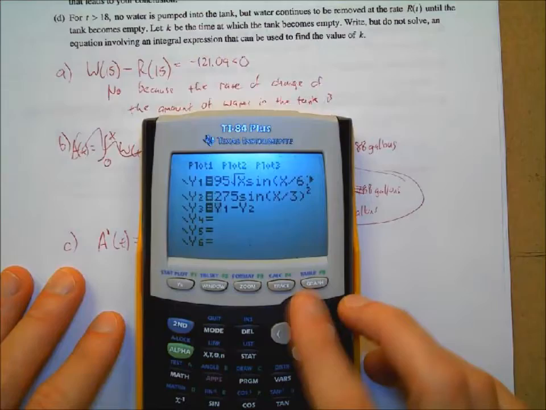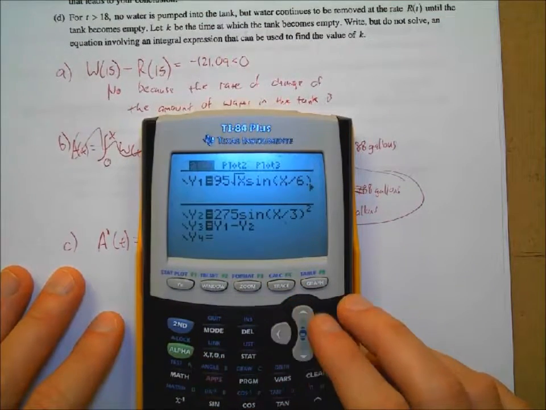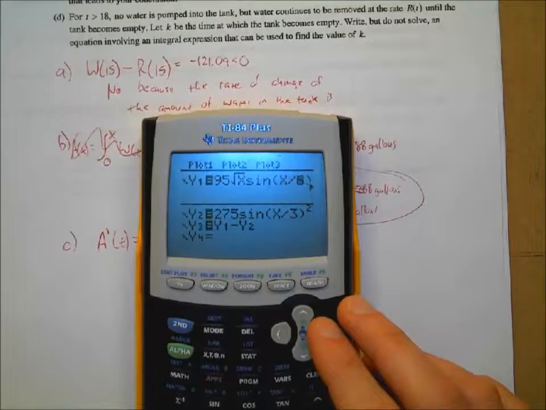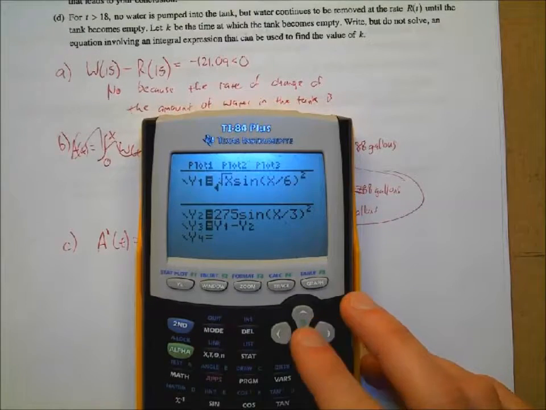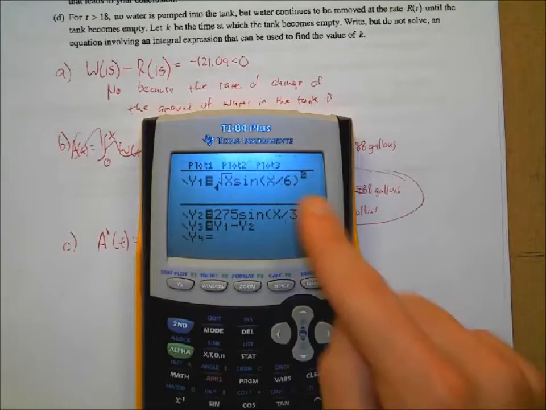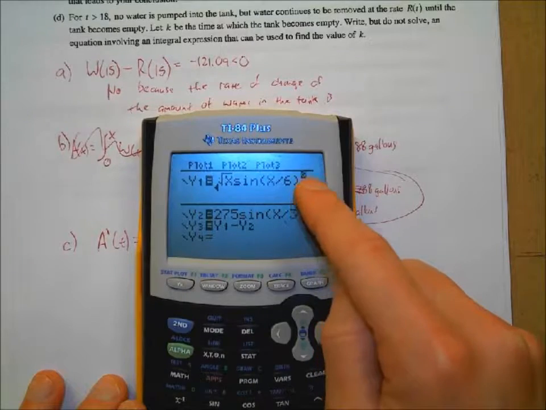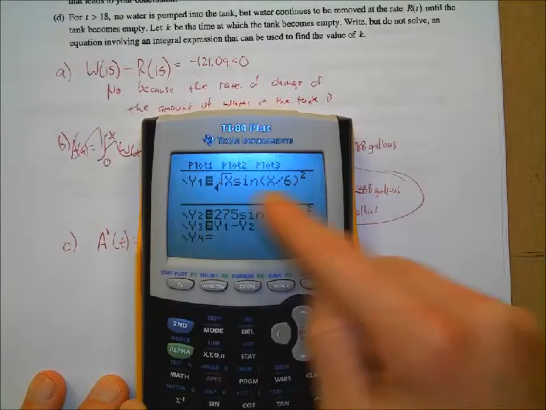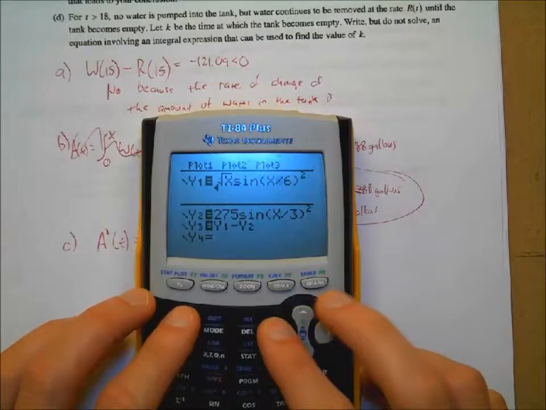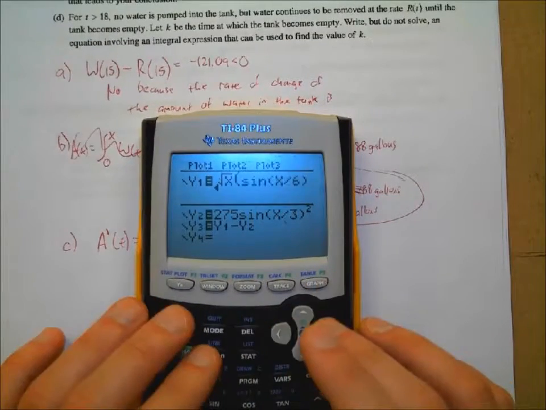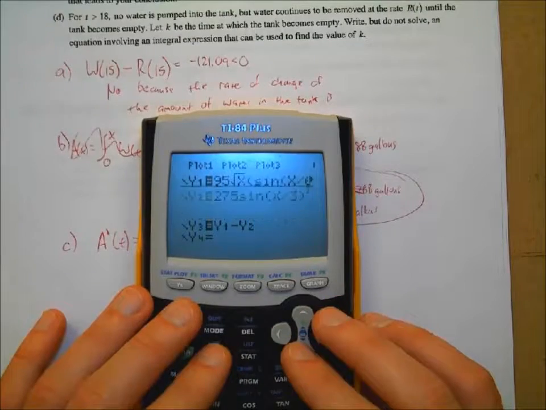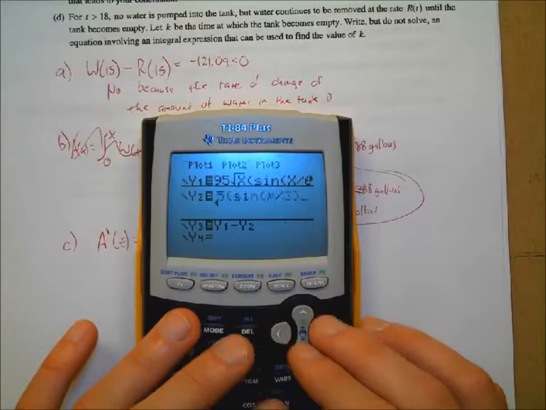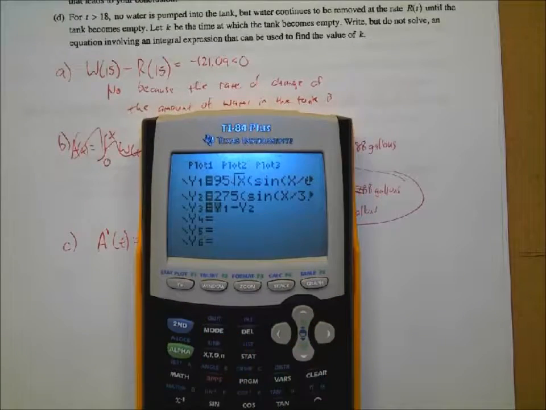To do sine squared, obviously our calculator does not let us put a square between the sine and what's inside the sine, so you have to put the square at the end, right there. And so when I put the square where I have it, that is not squaring the x over 6. It's squaring the sine. If you want to be sure that you're squaring the sine, you can always throw another set of parentheses around the sine to group it together. But it should be okay to just have the square there at the end as long as you close off the sine's parentheses. But I'll do it there anyway. And of course y1 minus y2.